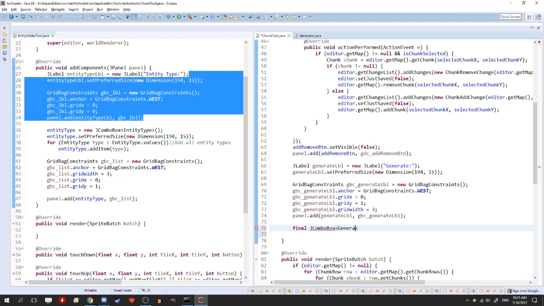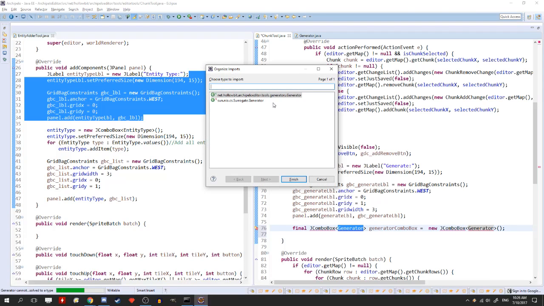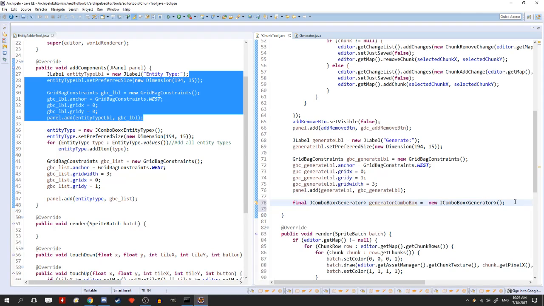So combo box of generators. Generator combo box, new JComboBox of Generator.